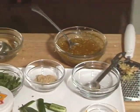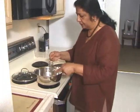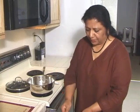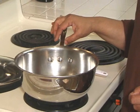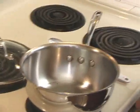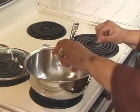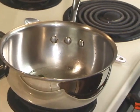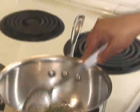I already have my heat on, so I am going to add the 3 tablespoons of oil. It should be hot but not smoking. My oil is hot. I am going to put in a pinch of hing, cumin seeds, bay leaves, and green chillies. Just stir it for a few seconds.